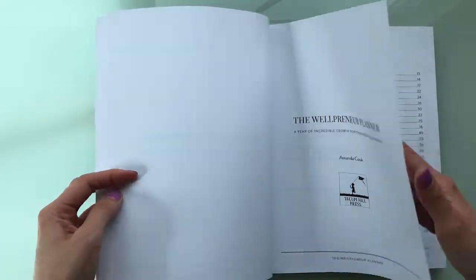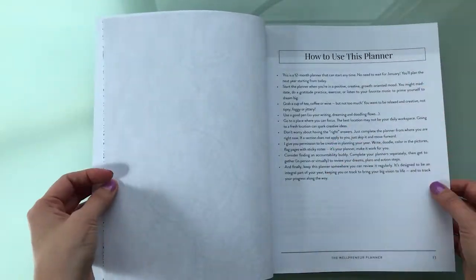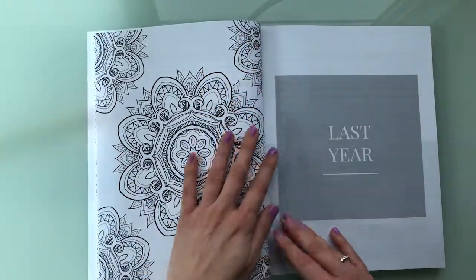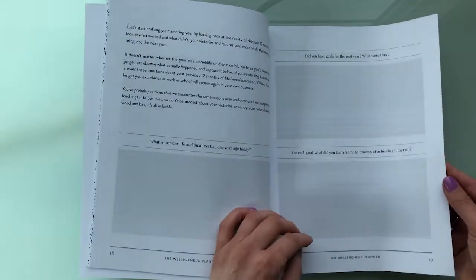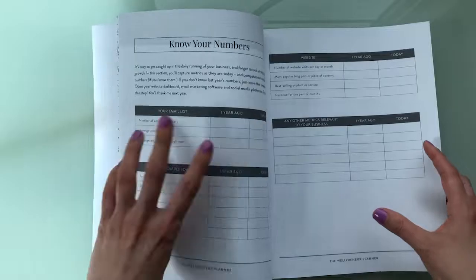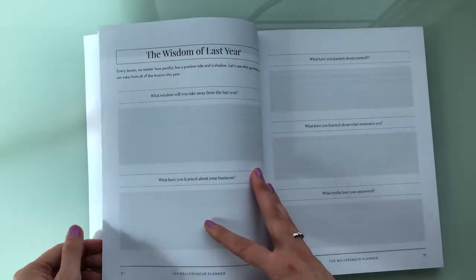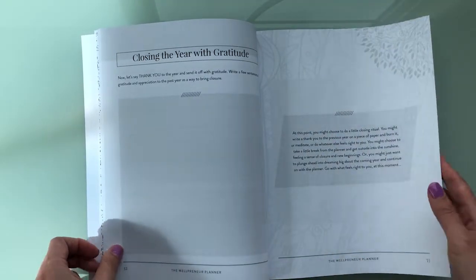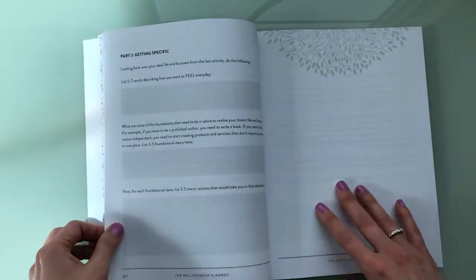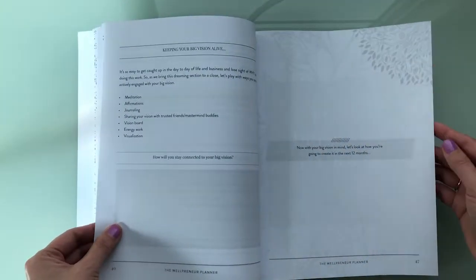We have our regular introductory pages, a table of contents that's pretty robust, and adult coloring pages if you like doing that. Then she has a recap of the last year with some questions — she talks about your word for the year, knowing your numbers, and the shape of your year using a circle. There's also the wisdom of last year, questions about what you learned and what you're grateful for, more coloring, the year ahead, big dreams, free writing, getting specific with words, and creating a vision board and how to make it come alive.